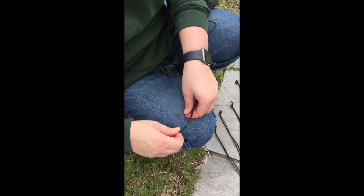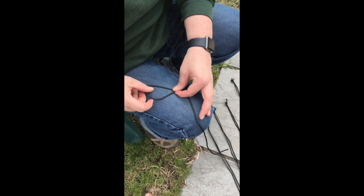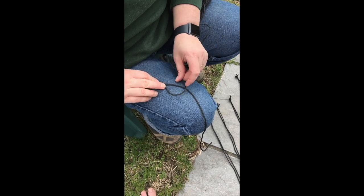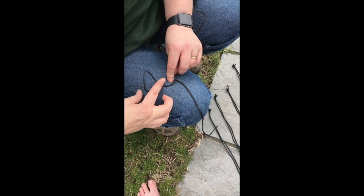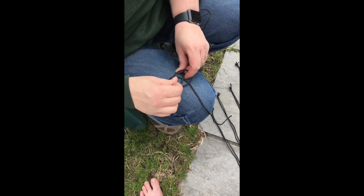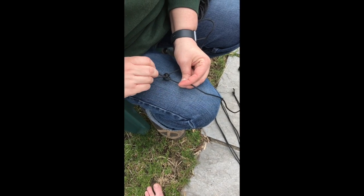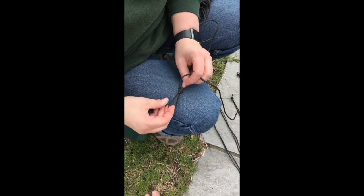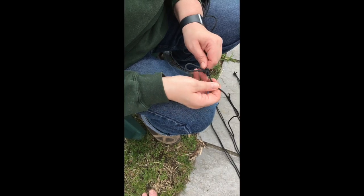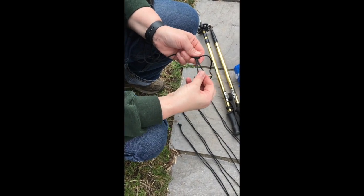So the new knot is a butterfly knot. You take your ends, you make one loop, and then you make a second loop, keeping, see how these two are still on top? Then you're gonna flip it up at the cross, flip it up to the top, so it can go around the back and through the middle, and then pull. You can see why they call it a butterfly knot, because it makes this beautiful shape. And then when you pull it, let me see if I can tighten it first. When you pull it, all the stress goes left, right, and none of it goes on the loop part, which is kind of cool.